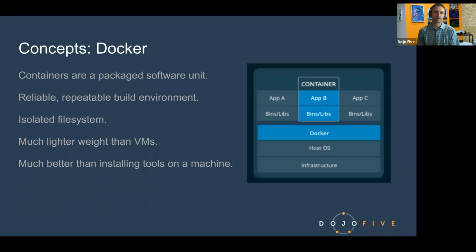The concepts for Docker. Docker is basically, when I mentioned containers before, that's what Docker is. It's getting to be a mature tool now. It's probably been on the scene for 8 to 10 years. It's basically this idea that when you do a build, when you do a continuous integration build, you want to package up your entire environment and be able to have reproducible, rapid, reliable builds. And the reproducible piece of that and reliable both kind of blend into why Docker becomes such a valuable tool.